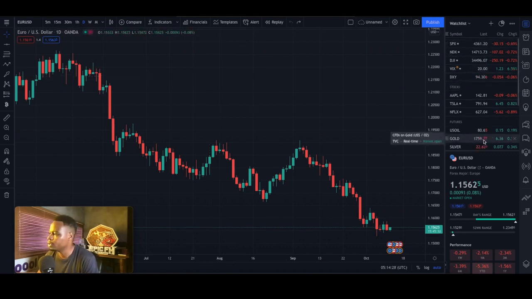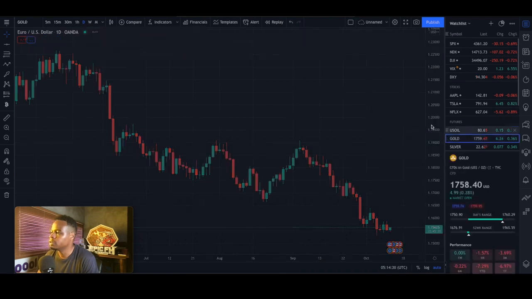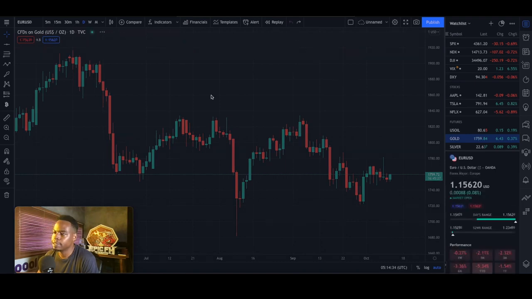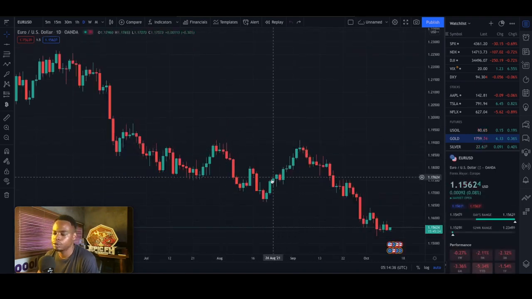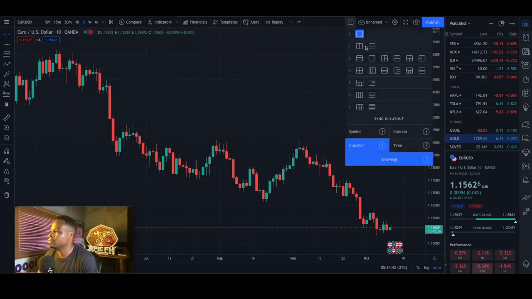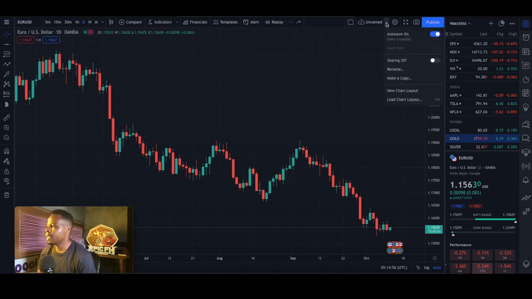So I'm going to go over here to the right. I'm clicking silver or gold. And I undo. Takes me back to the last movement as well. So even though I switch between charts, undo will take me back. Okay. Next to that is chart layout. You only have one available for you if you are on a free basic account. I don't use it at all. So I don't use this save layout either. Again, that's just to save your chart layouts. I never use this. And then next, we have the gear icon.